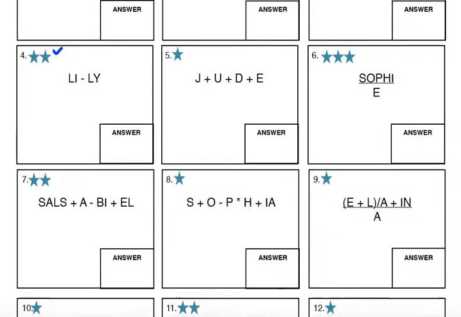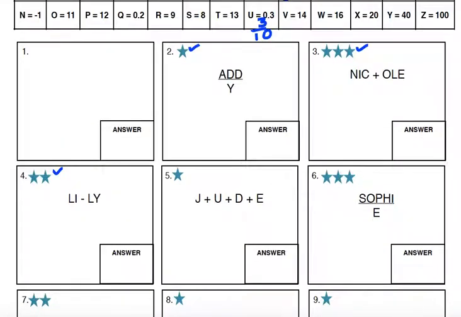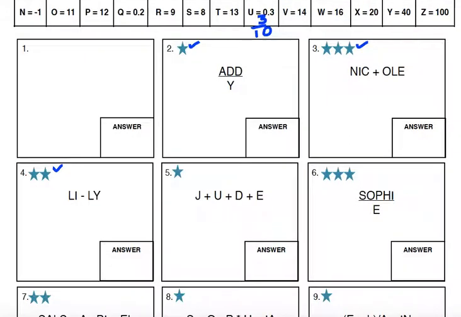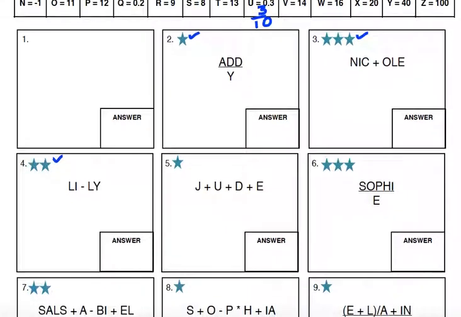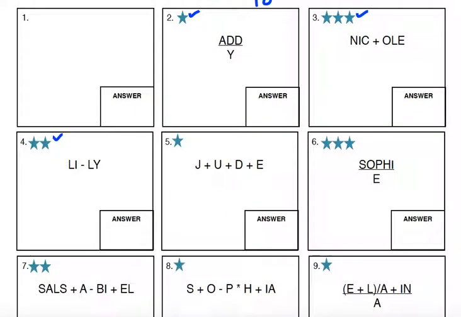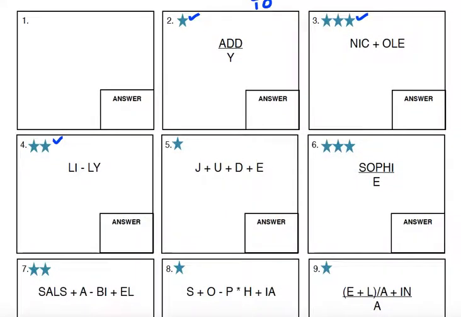So I am going to work through 2 of the 3 stars, 1 of the 2 stars, and 1 of the 1 stars. So if I happen to pick one of your names, I'm not going to actually solve or evaluate it all the way through, but get you started. So let's start with Nicole's name.